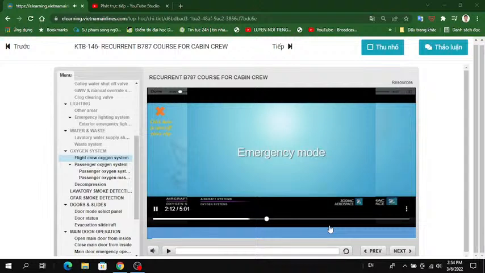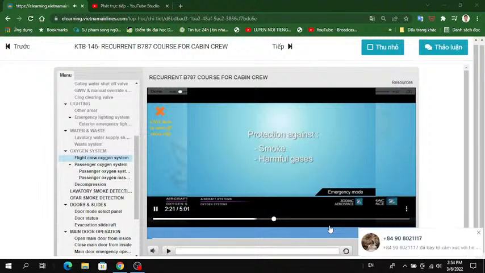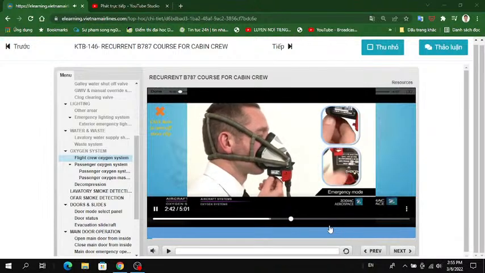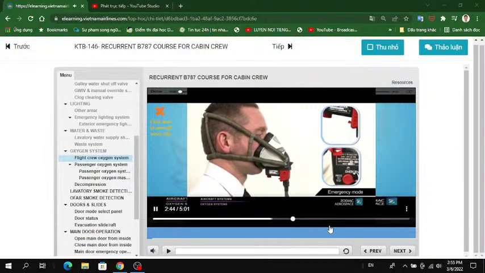Emergency mode. In emergency mode, the regulator supplies an oxygen overpressure. It prevents smoke or harmful gases from entering into the mask, allowing you to breathe safely. The protection against smoke and harmful gases is obtained by using smoke goggles, combined with the mask regulator. Make sure that you are in the 100% mode. To use the emergency mode, turn the Press to Test and emergency rotating knob counterclockwise.